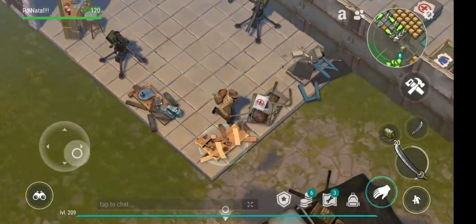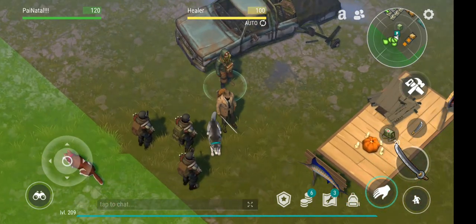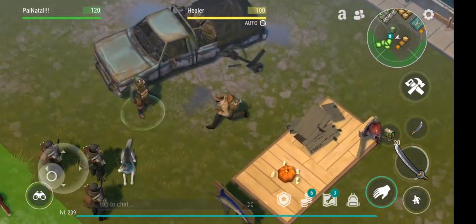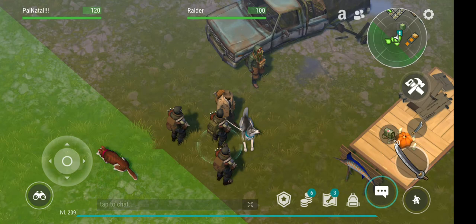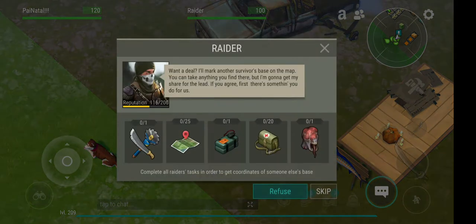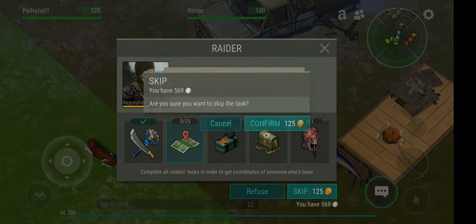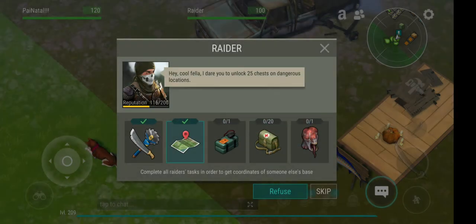So today we're gonna start to call the raiders after they raid my base. Look at this, they destroyed everything, but they didn't take anything. Walls level 3. And let me see. Second floor, bunker. Oh, I think I'm gonna skip it. 25. Yeah, right. Okay.